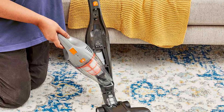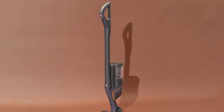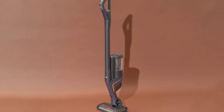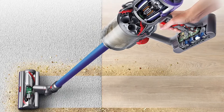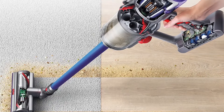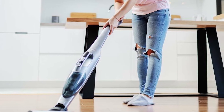On the other hand, stick vacuums are known to be typically less powerful. If you have a lot of rugs and carpets in your home, stick vacuums may not clean them as efficiently because they generally have less suction power. Secondly, stick vacuum batteries have notoriously poor charge capacity. If you live in a home any larger than 1500 sq ft, stick vacuums may not be the way to go because you will be unlikely to clean your entire home in one charge.